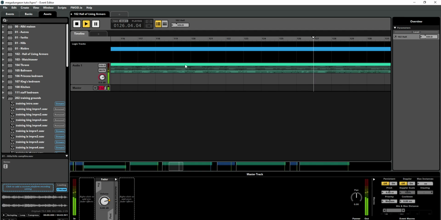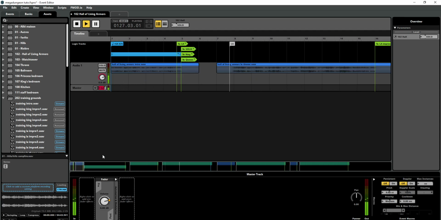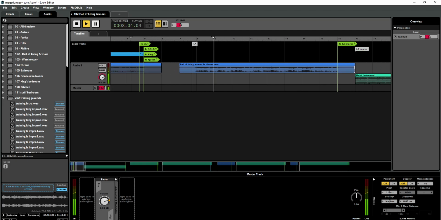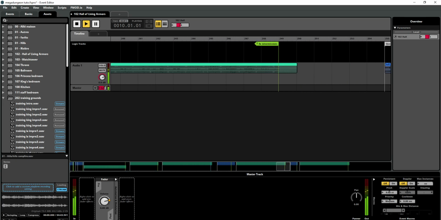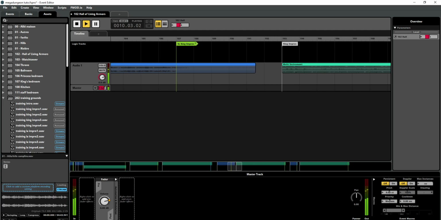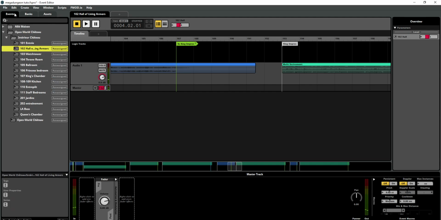So like this. But if for instance there were living armors, then it will play like this. Then it would play the theme of the living armors, and so that's how I make my stuff. There is more to it, but I'll come back to it a bit later. For now, I'll show you how I make stuff.